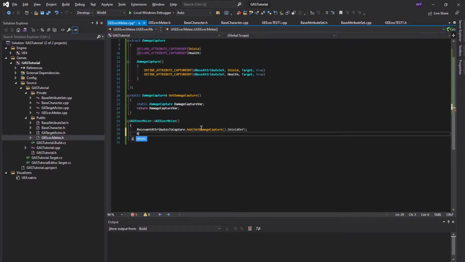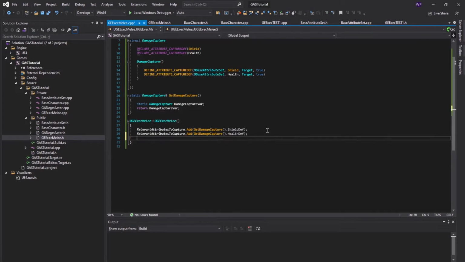Okay, and I'm also going to capture our attribute to capture, and it's going to add, also getting get damage capture, and I'm also going to get our health def. Okay, I misspelled it somewhere, so let's copy and paste this.